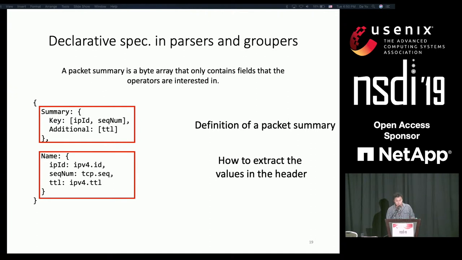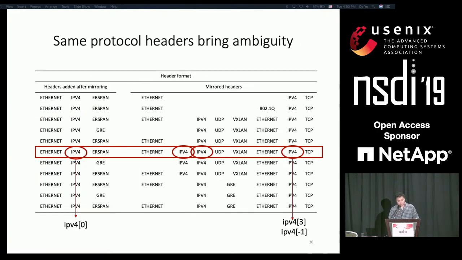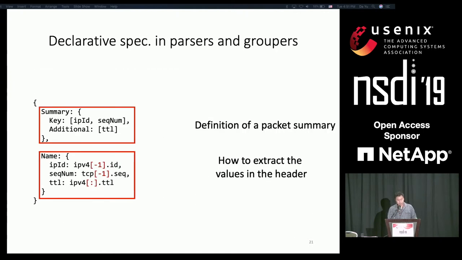We still have the problem of ambiguity caused by multiple instances of the same protocol. In this case, we care about the innermost IP and TCP to identify a packet, because outer IP and TCP are added by middleboxes along the packet's journey. Our solution is to borrow the index syntax from Python, which allows negative tail-based indexing. This is general and robust to most complicated headers, allowing reference to the innermost and outermost layers — commonly used for analysis logic. We successfully specify the innermost IP and TCP with minus one. We also need TTL for all IPs, which allows us to recover the path by concatenating and sorting all TTLs. We borrow the colon index syntax to indicate this, and now we get the actual spec.